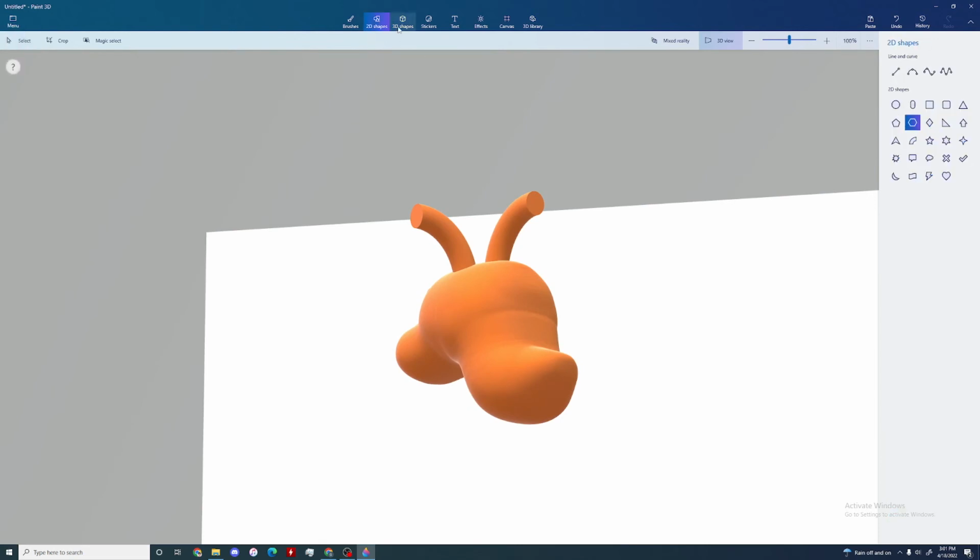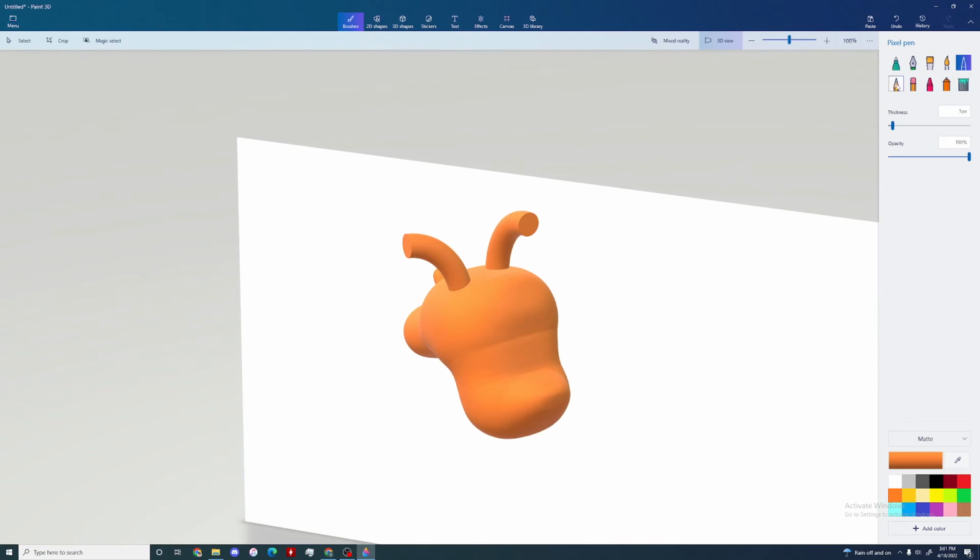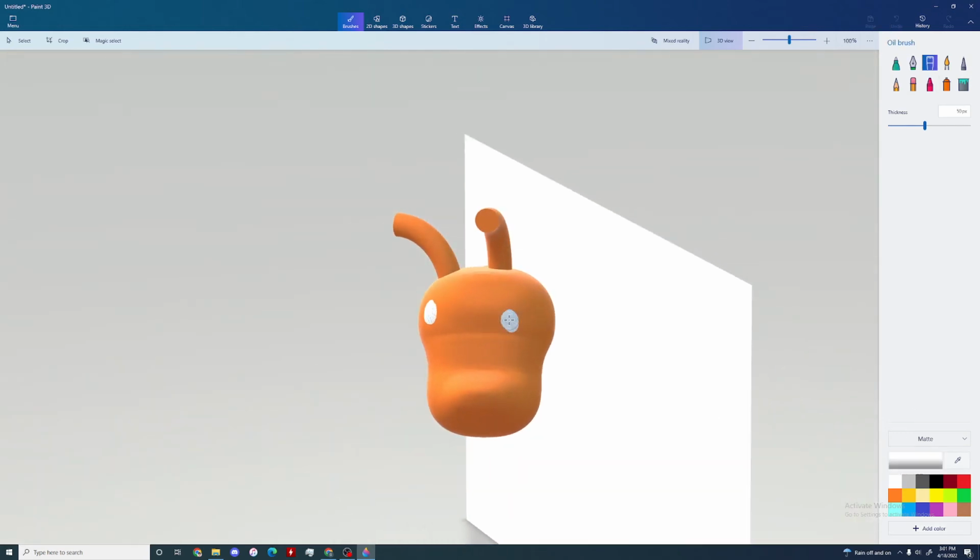One of the really cool features of this program is you can use all of these brush tools on the actual model that I created. So if I grab my little paintbrush tool, I can go ahead and maybe draw a face on the shape of this little guy, and oh man, look, it's a dog now.